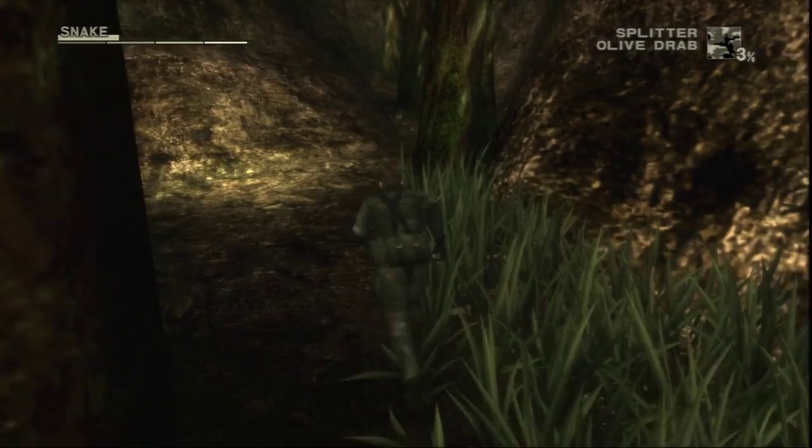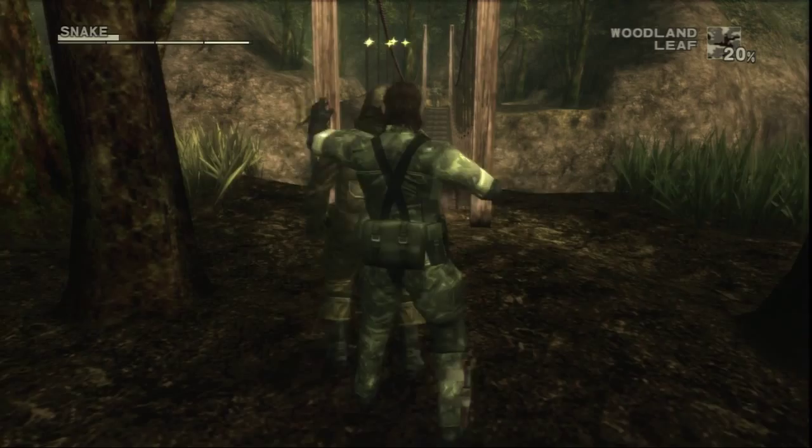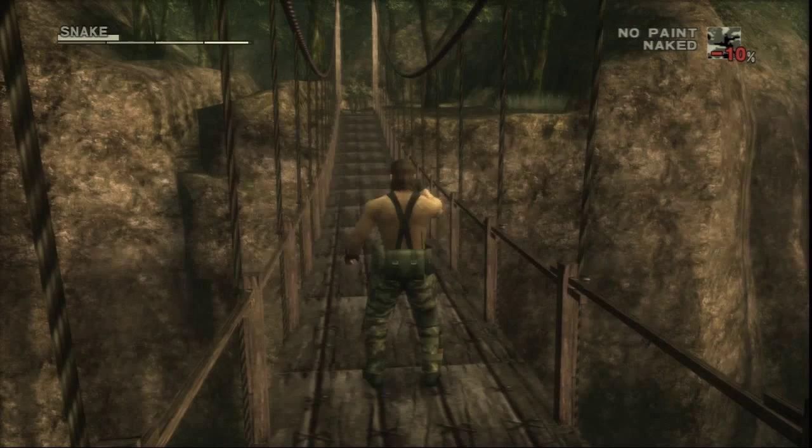First, slide down the slope, run up behind the first guard, and snatch him from behind. Do not throw him to the ground. When you have him in a hold, tap D-pad rapidly until you choke him out and he has 6 stars over his head. Drop him, then switch to no face paint and naked camo and run onto the bridge. The nearest soldier will come to investigate.